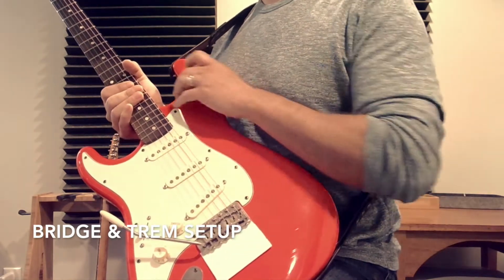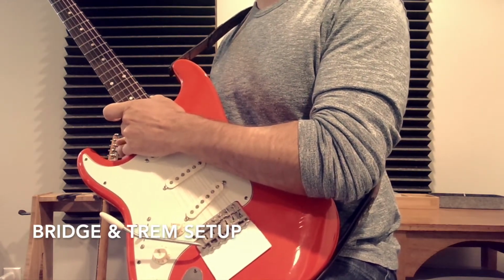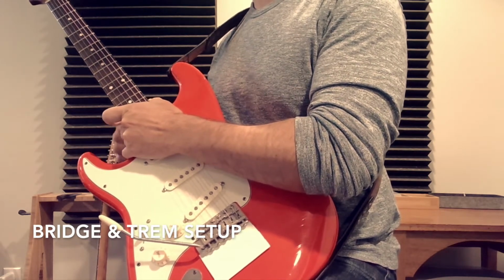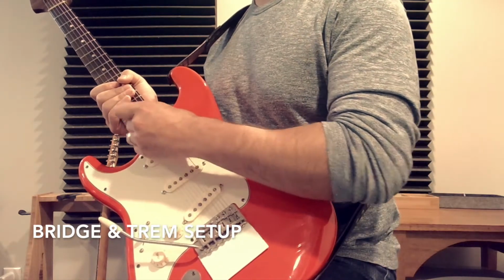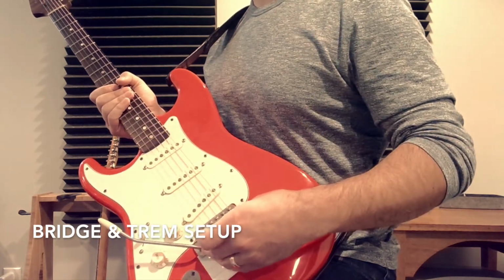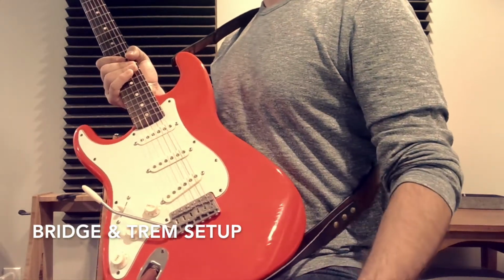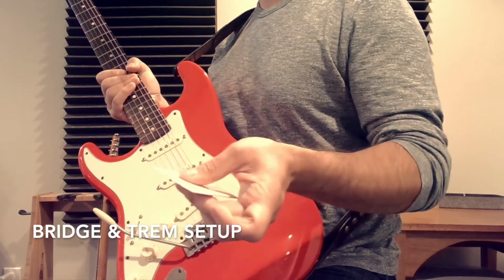Now, take the back cover off and start loosening the 2 screws that hold all the claw springs. A little bit on each side, back and forth. What's going to happen is when they get loose enough, the string tension will be more than the spring tension, and your little card is going to drop out. And that means that the trem is no longer holding it in place.